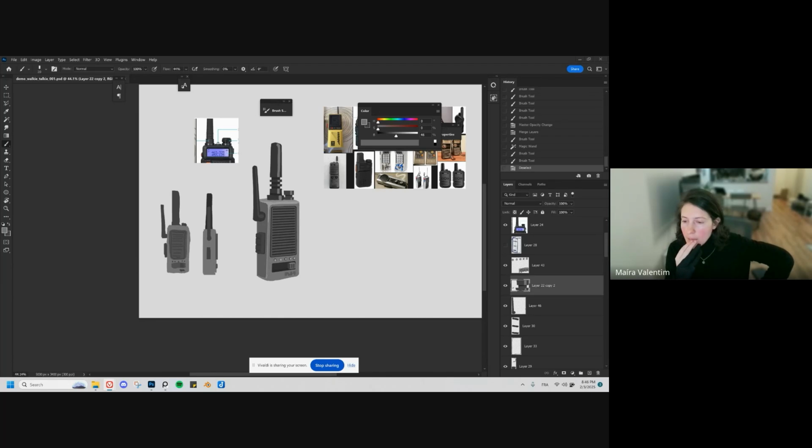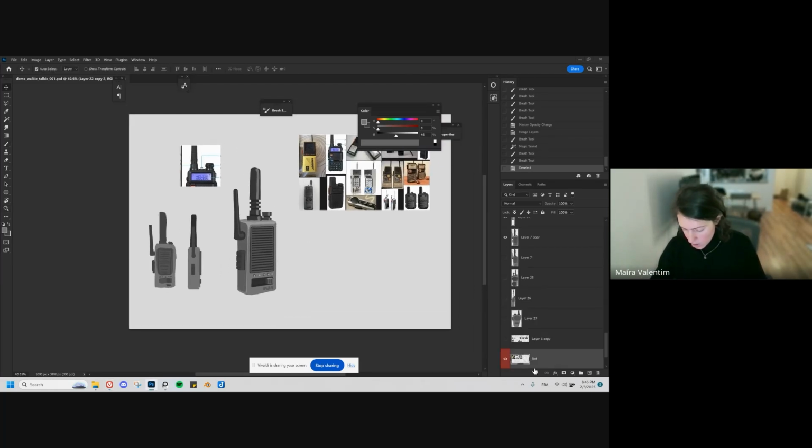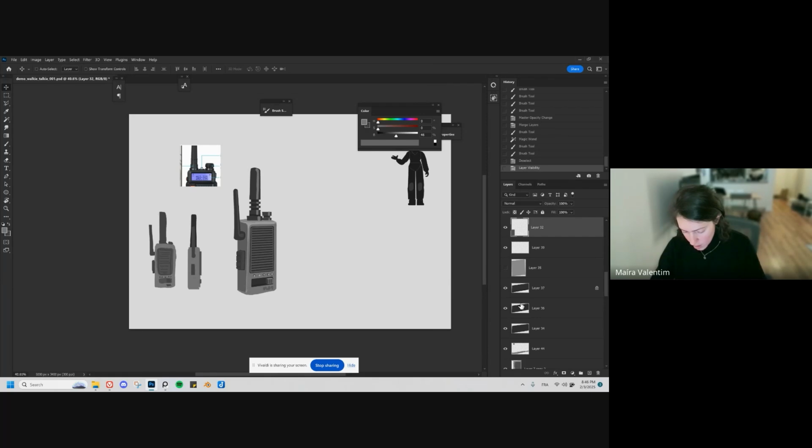When you're creating a prop for your portfolio, you can either do a collection of props from the same environment, even though you're not showing the environment, or you can do something like this, but you're gonna have to do a design page. It's good to have design pages. I think it shows your professionalism.